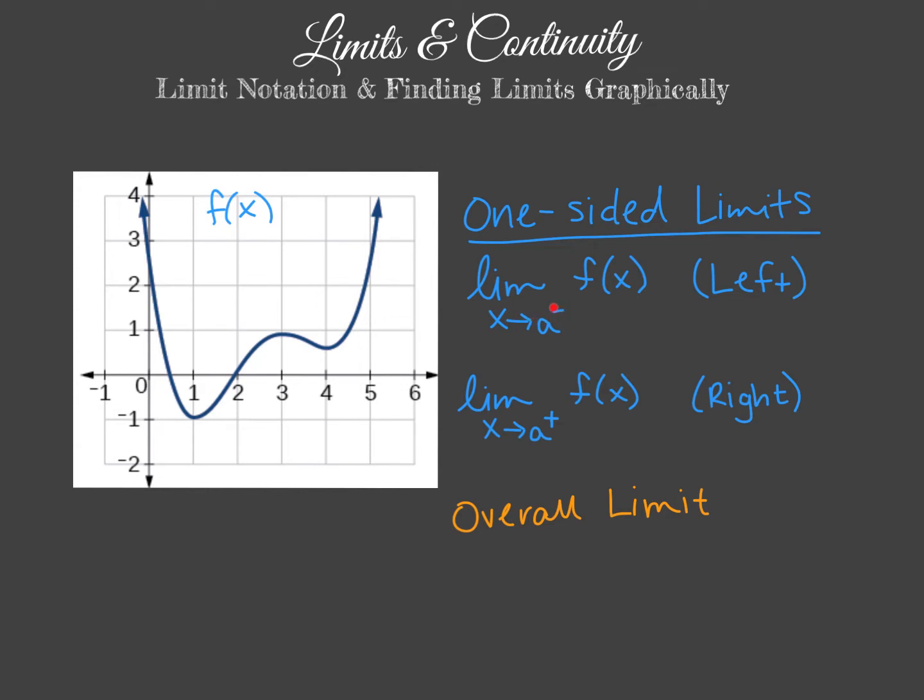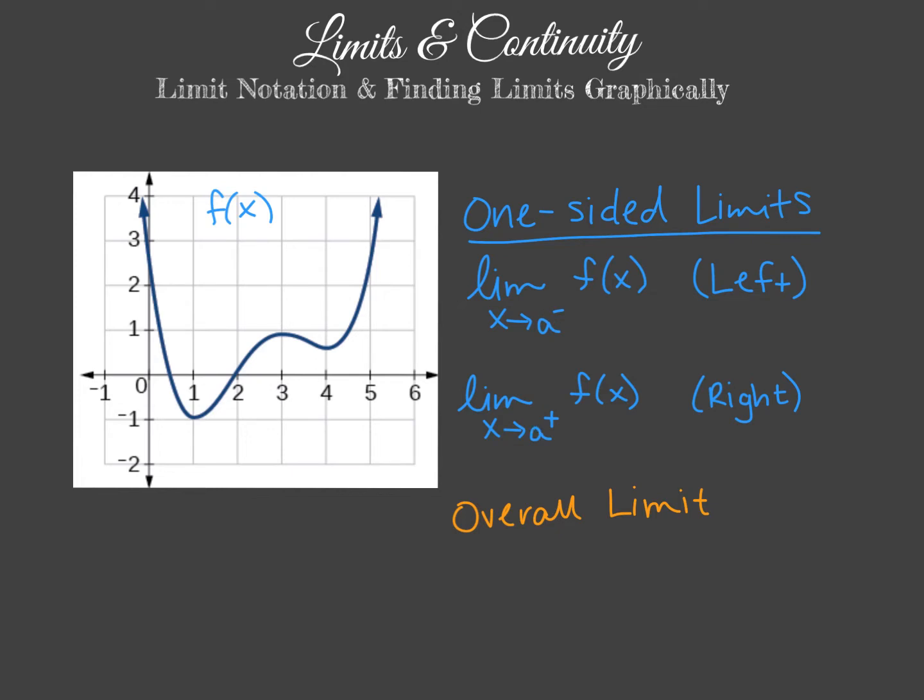We see that this little, it's not an exponent, but that's where it is located. This is a negative symbol for left or a subtraction sign, however you want to look at it. And this is a plus sign for from the right. Now, A, what is A? A is simply an x value. We will be replacing A with just any x value like 3 or -7 or 0, whatever. This just represents an x value.